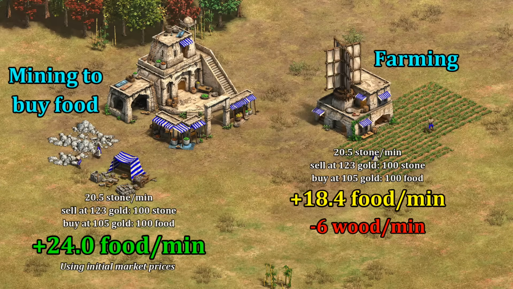In fact, it seems the true galaxy brain move is to send all of your would-be farmers onto stone and then use the market, at least for the first little while.